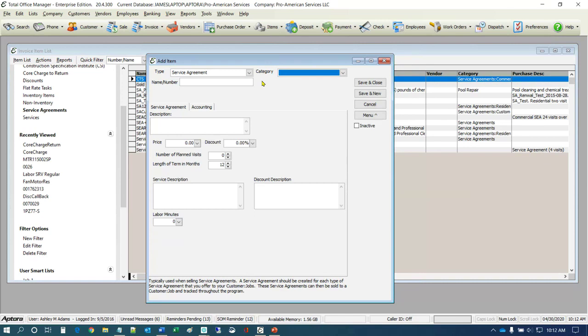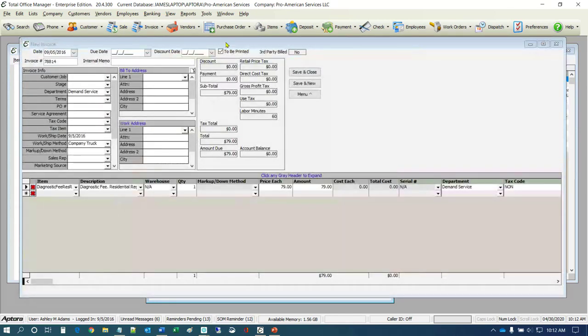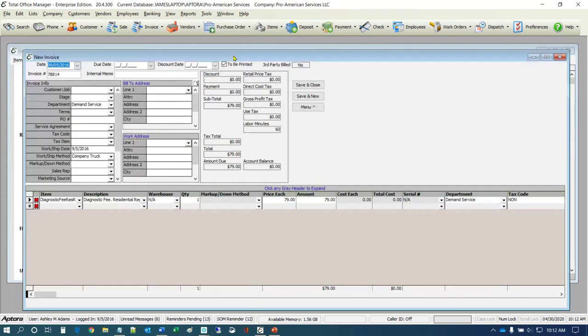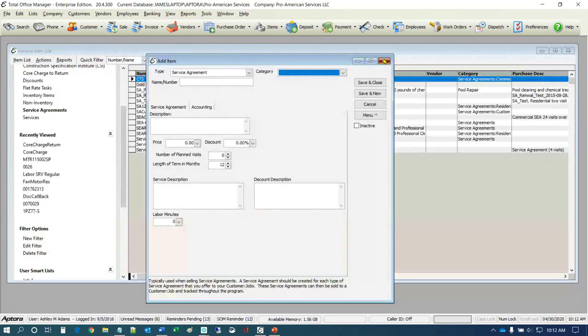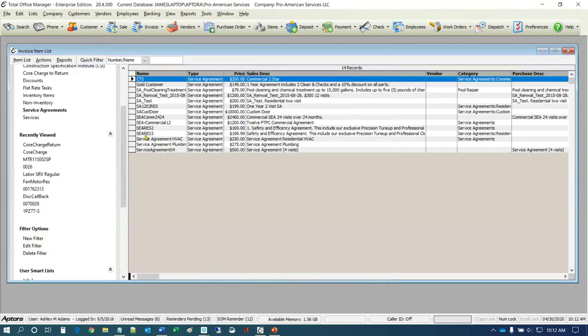I wrote on the invoice, service agreement $199, whatever the price was, whatever the item number was. So I put the service agreement on the invoice, a paper version of one of these, right? And then I filled out the service agreement, and it had the model number, serial number, and so forth on it. So what we're doing is we're first creating something to sell. And let's look at one that's been created.